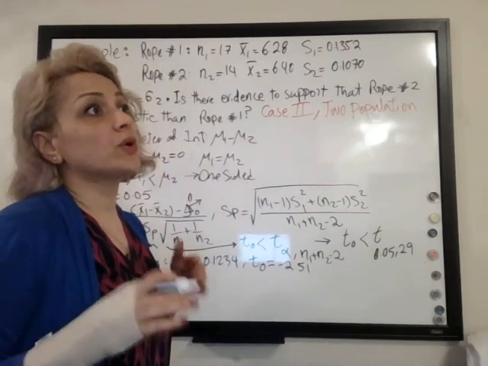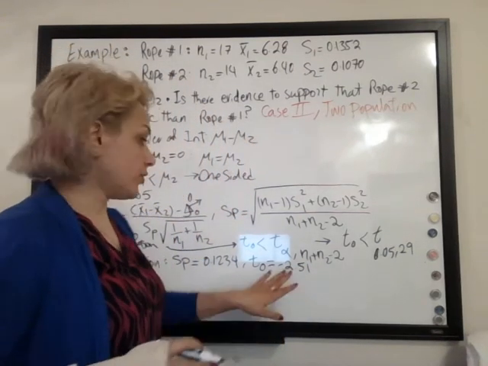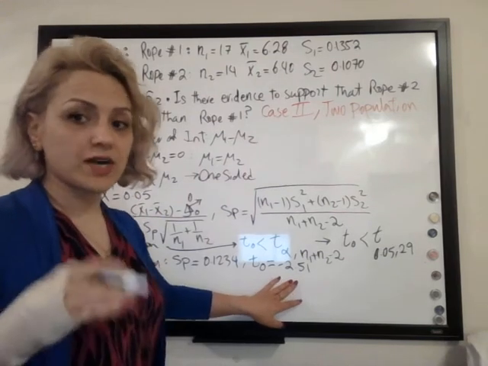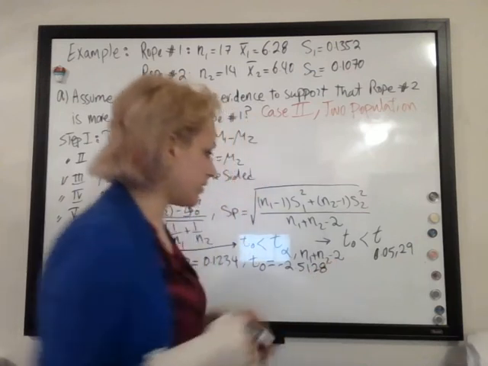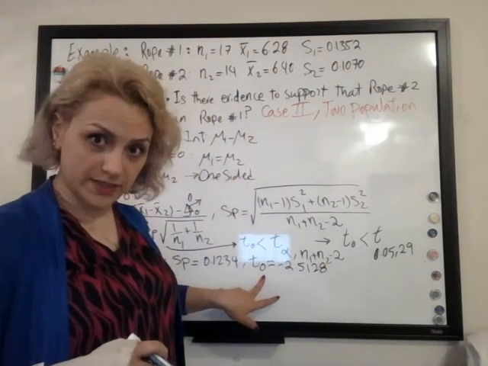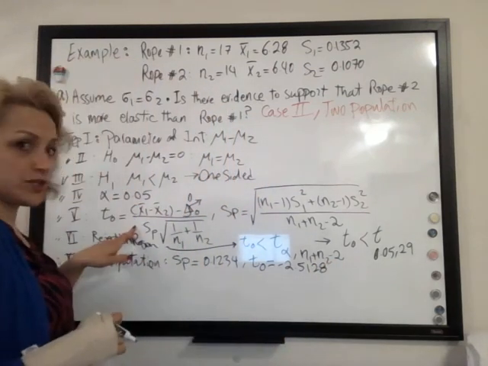You can go with the 4 digits as well, like 4 decimals or 2 decimals, as long as we're consistent, that will be fine. I'm going to go with the 4 decimals here. I have the number already. So we find out the t observed by putting the SP in this equation, right?